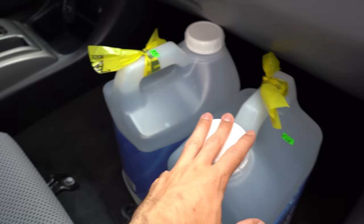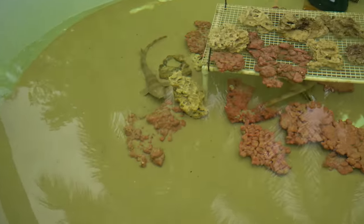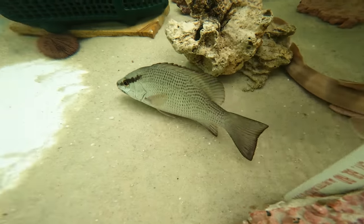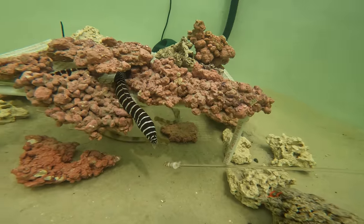We just got home. We picked up some Chipotle because your boy needs to eat, and we've got a bag full of fish in the back. I wanted to hit that other fish store but they're closed on Sunday — we're definitely going there in the future though. First stop is the saltwater pond where we have Richie, all the sharks, and the mangrove snapper who we're naming Gus — that was the name I liked best. We also have Marty the zebra moray and a few invertebrates. Today we're adding a few more invertebrates.